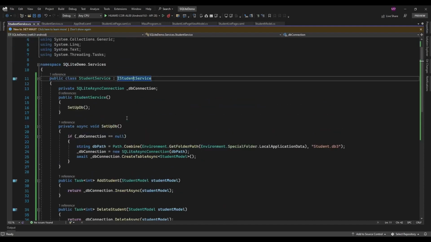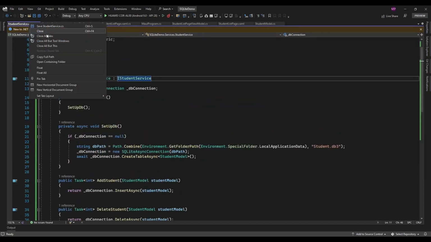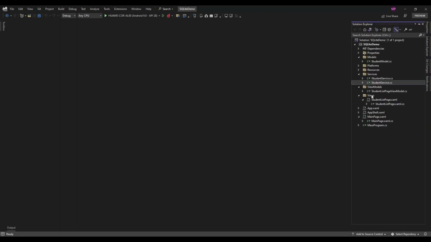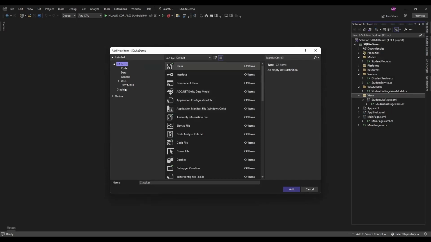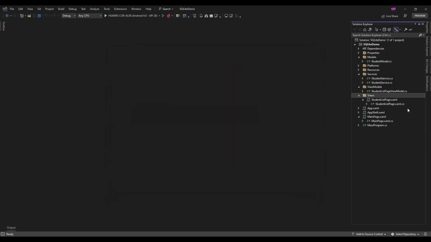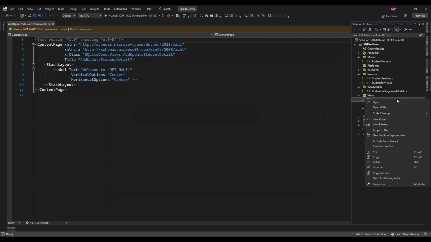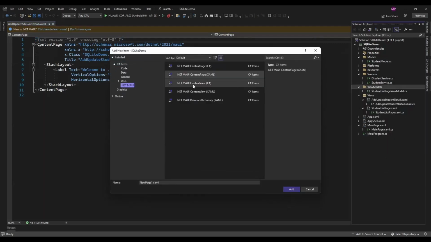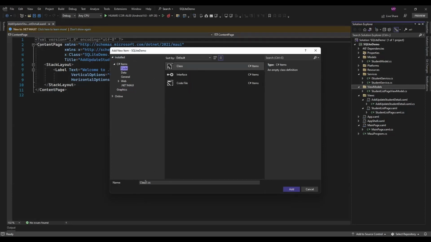So let me close all pages now. Here I am just going to add another page called add update student. And same detail here, I will create a view model for the same.